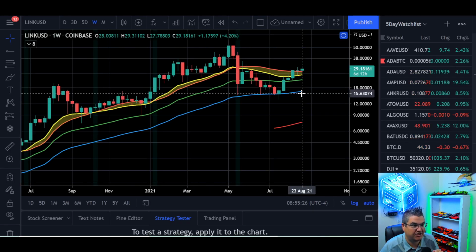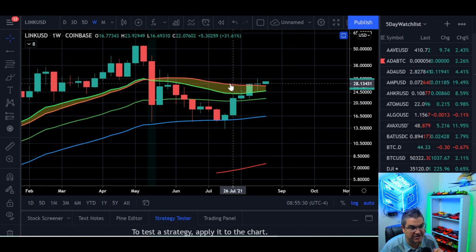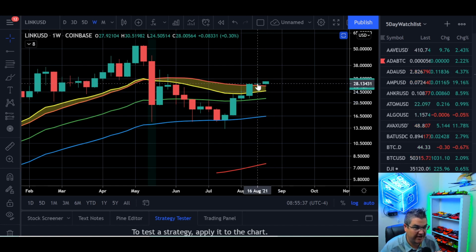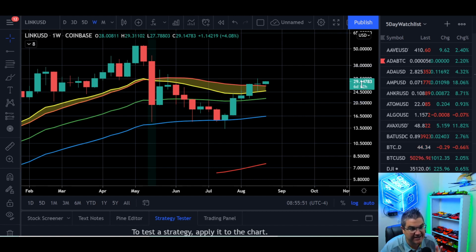Well, let's look at the weekly chart with our moving averages. This is our support band, our 20-week simple moving average in the red, our 21 exponential moving average in the yellow. Right now, we've just closed yesterday above it. Great sign. What do we want to do next? Close above it again. Well, that currently is $27 for the top line.